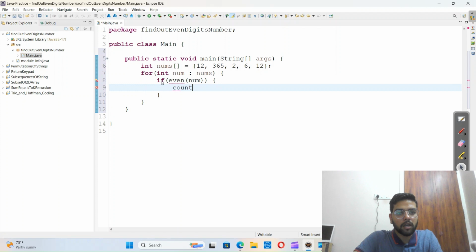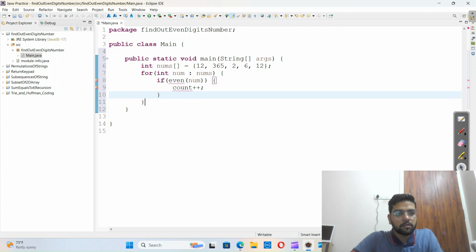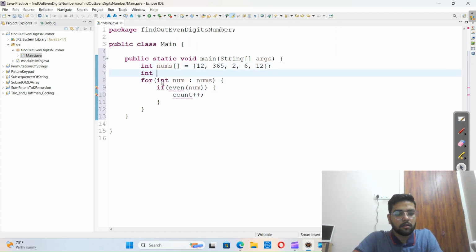Then we will increment the count. Don't worry, we will understand using debugging mode also. There you'll get a clear-cut understanding. And int count equals 0.